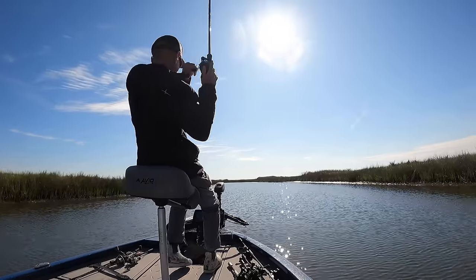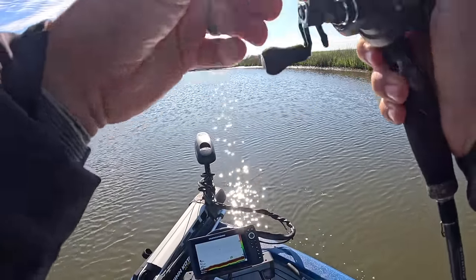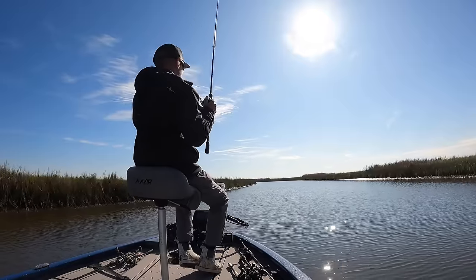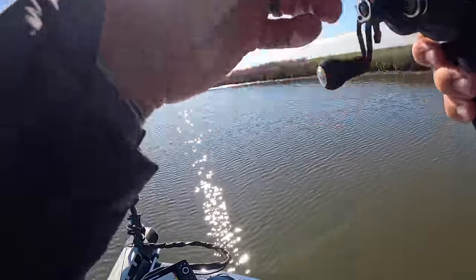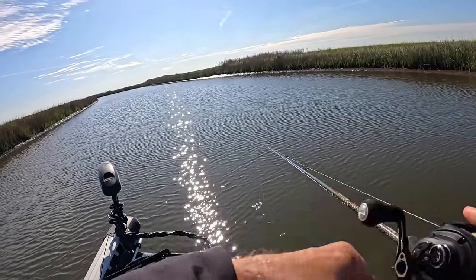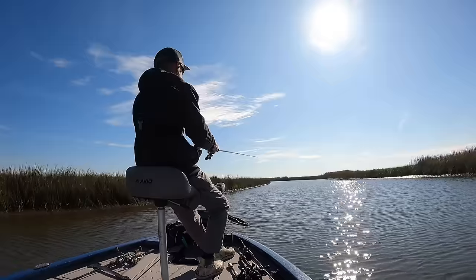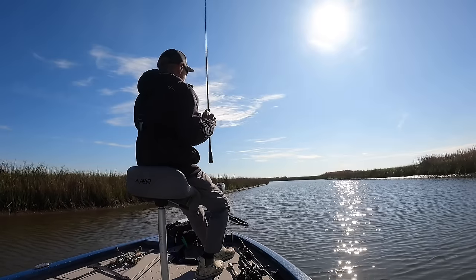Speckled trout — I'm betting. Yep, it was a trout but we missed him; he earned his freedom shaking that face. Another bite, might be a few fish in here. Real similar to my last trip — these fish are not committing, they're just mouthing the bait, probably because this tide's not doing anything. It might be slightly trickling in but it's not doing much at all. As I always say, a dead tide is the toughest situation in marsh fishing. I've kind of had to deal with it my last two trips. By the end of my last trip it was rolling, but for several hours it was doing nothing.